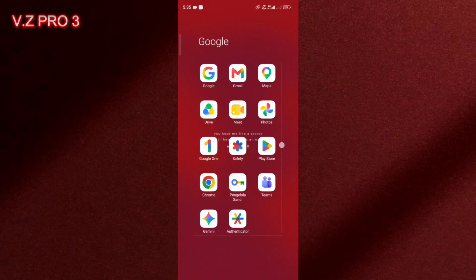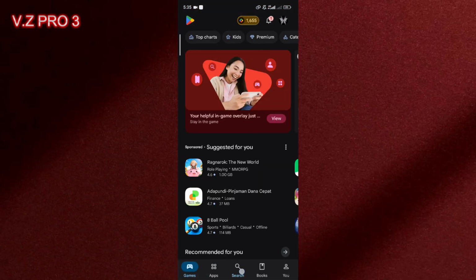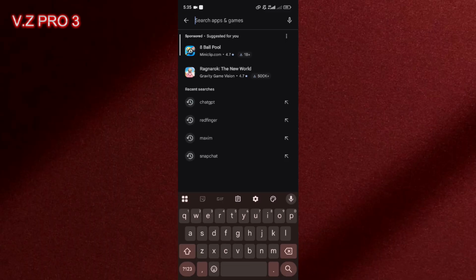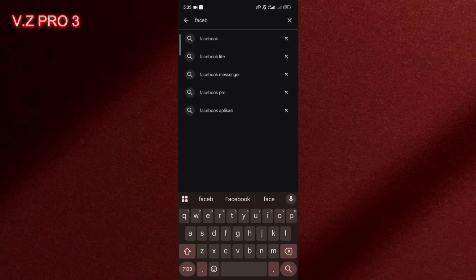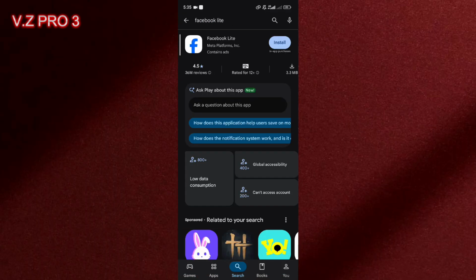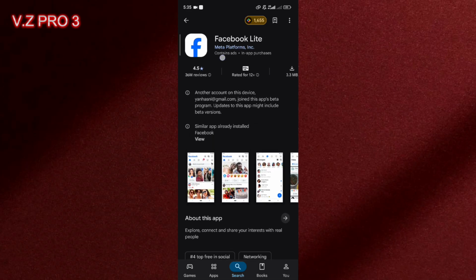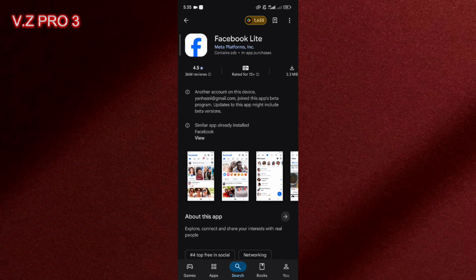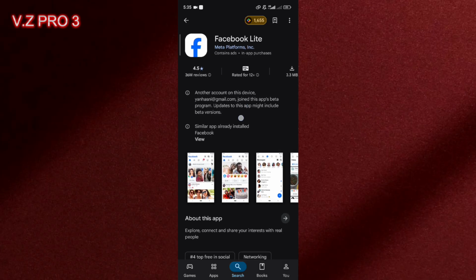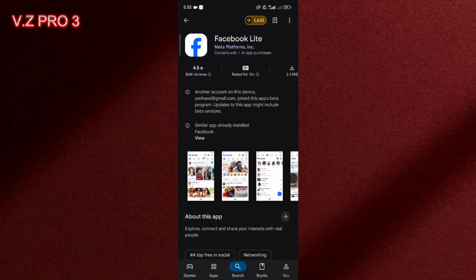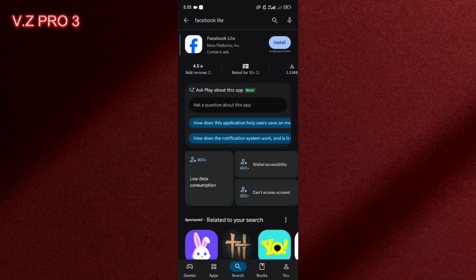First of all, you can just open your Play Store. From the Play Store, you can search for Facebook Lite, and this one, the logo has a white background. You can just install this app.